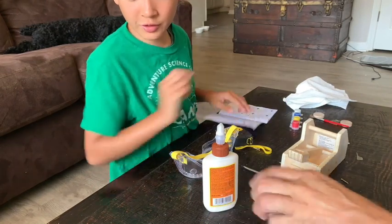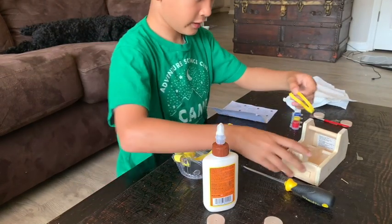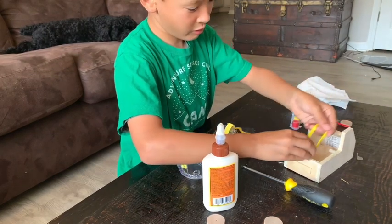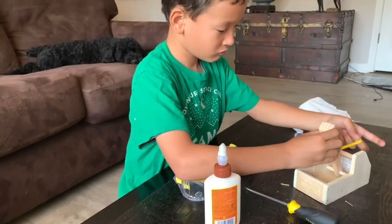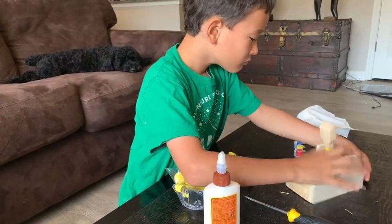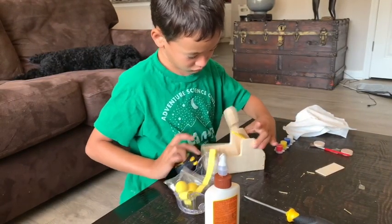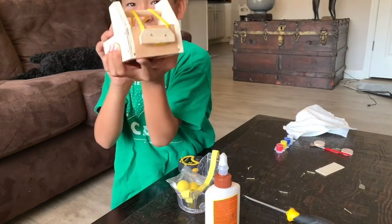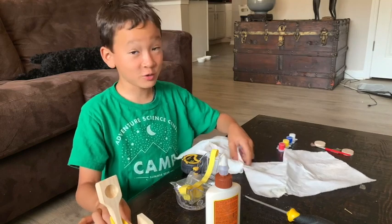Okay, now we use a rubber band. Okay, here it is. So, we put it right here. Whoa, this actually looks pretty good. I'm not going to use wheels, but don't judge me.